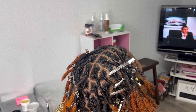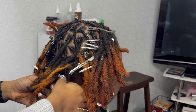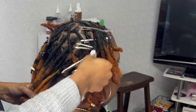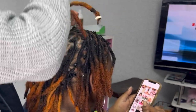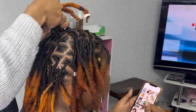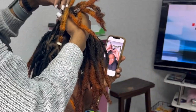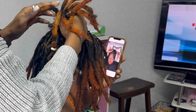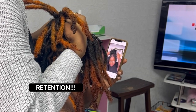Okay, now Miss Girl, just like that, she's going under the dryer 20 minutes and we're back. Taking off these clips, gonna get ready to get into this style. I left her under there for a good little minute. Y'all can see how crisp everything really looks. So like I said, we're doing a ponytail. And if you can notice, I am pulling the locks up one by one so that we're not losing that.